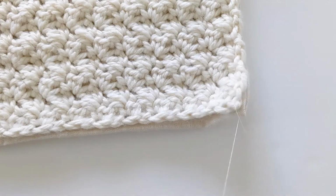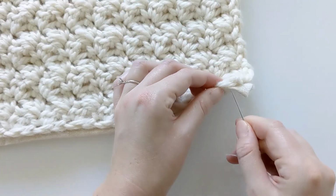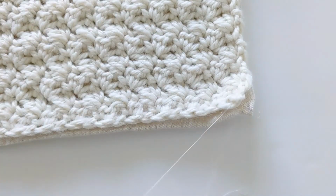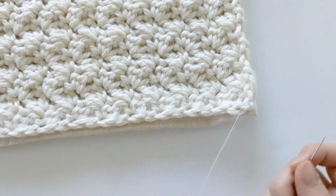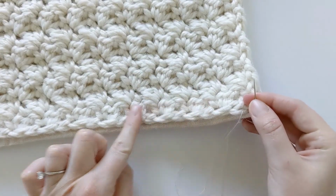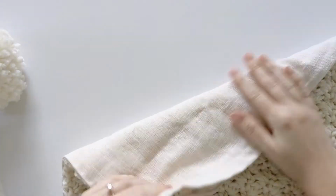Okay, so once you've done that, you want to carefully go like this. And then you want to come in from the back side again. Okay, and then go from the front side. All right. Okay, now you want to continue to sew all along the edge of the whole entire pillow cover. Okay, so I'm going to go ahead and do that, and then I will meet you back here. All right, so I just finished sewing my crochet panel onto my pillow cover, and you should have something that looks like this now.